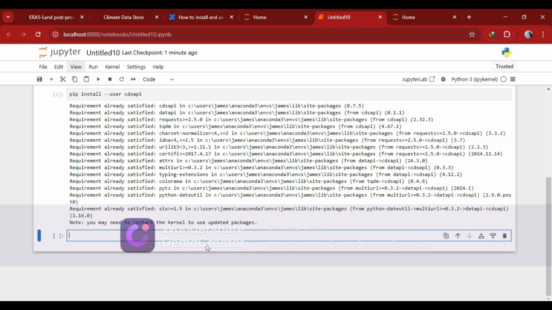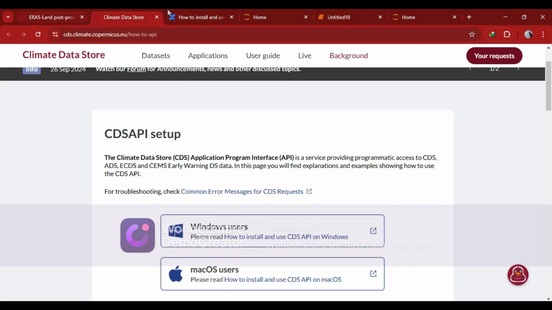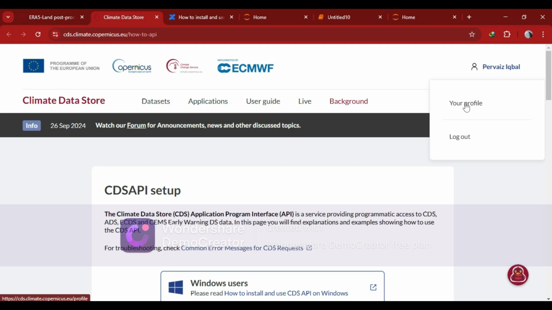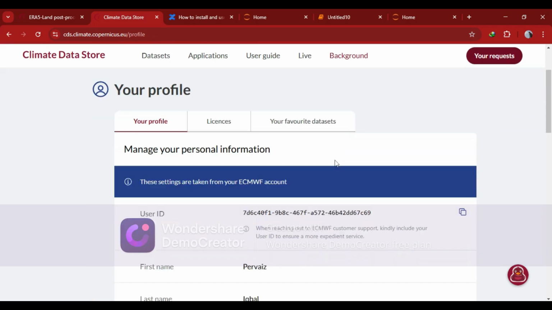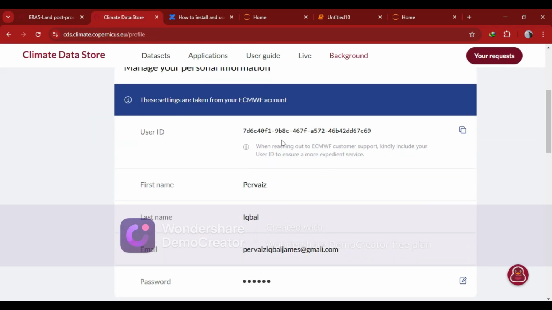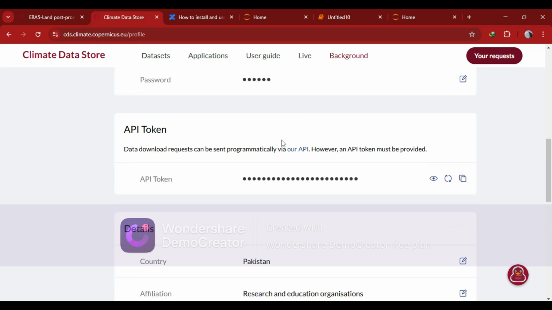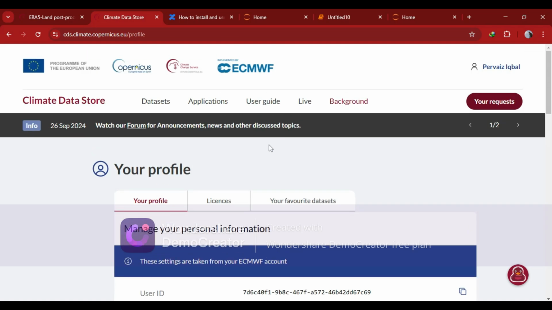After this setup, now what we have to do is go to my profile, and here is my profile. It has been set up by signing up on this CDS, so that I can have a profile and then download the data.